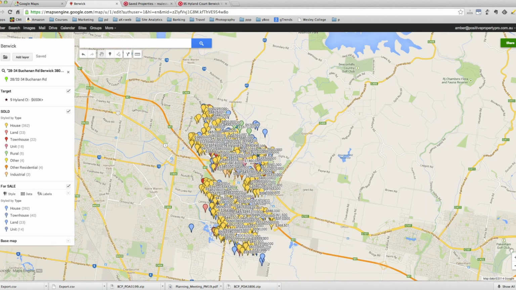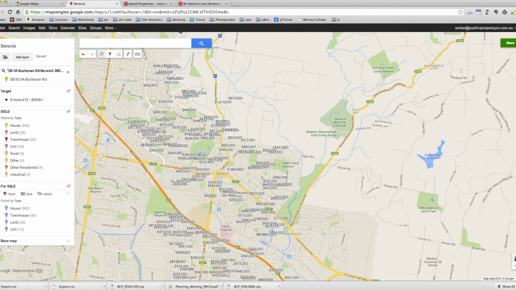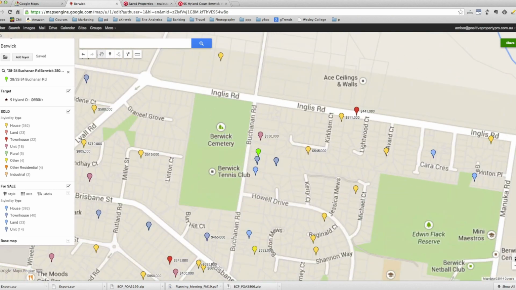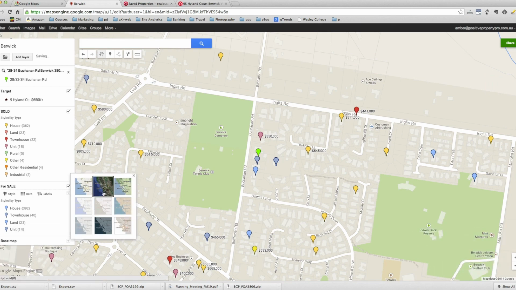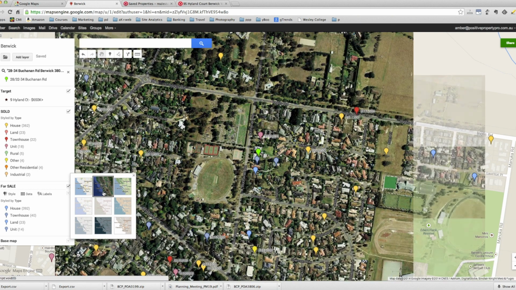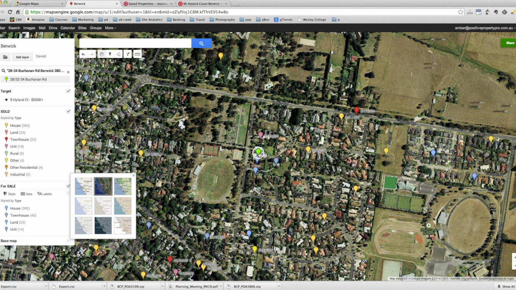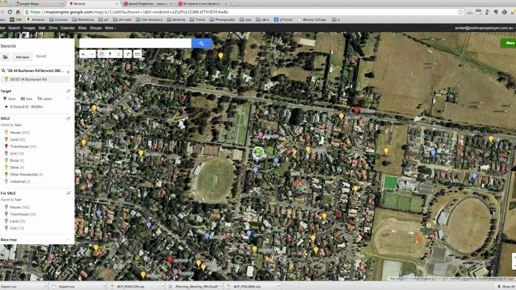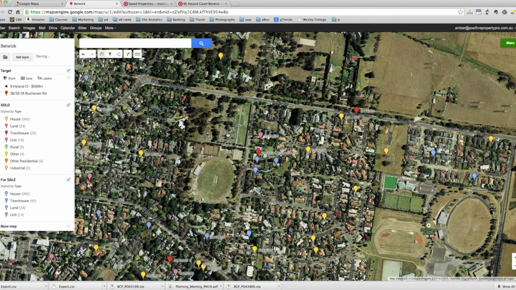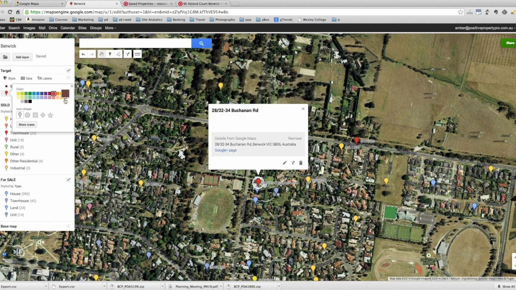So Buchanan's here. Now Buchanan probably had a couple of townhouses there, and I'm just going to change the base map to this so I can have a better view. Now this is Buchanan. So let me go to the target layer so that it's selected. Cancel that. Click on this. I'll go add to map. It's added.